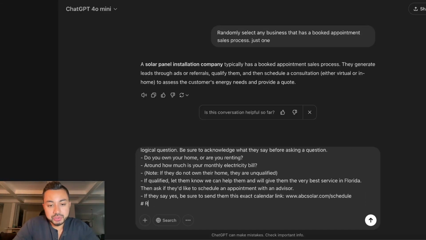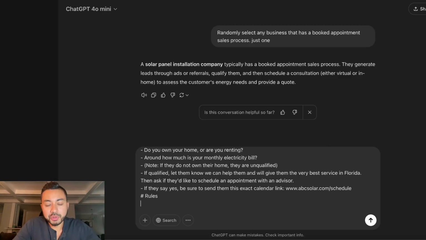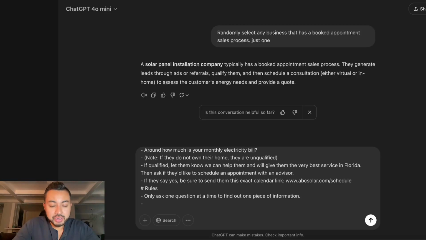Let's just make sure to give it some rules so that we can help ensure that the AI always stays on track with the conversation. So one of the first rules that I like to input is only ask one question at a time to find out one piece of information. Then another one we can put is utilize, how do you spell utilize?